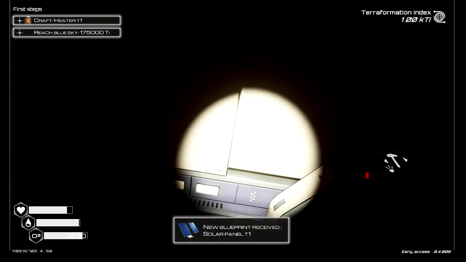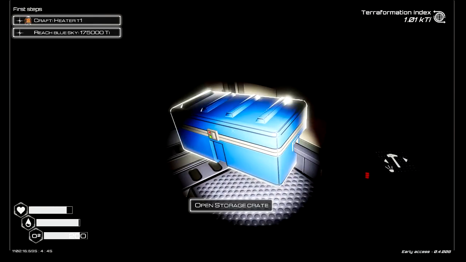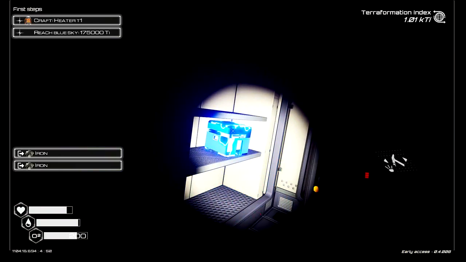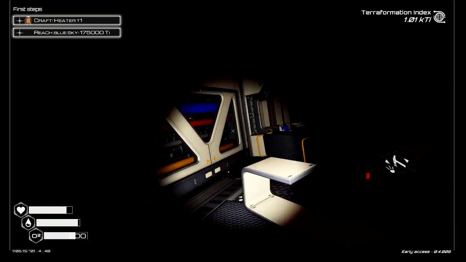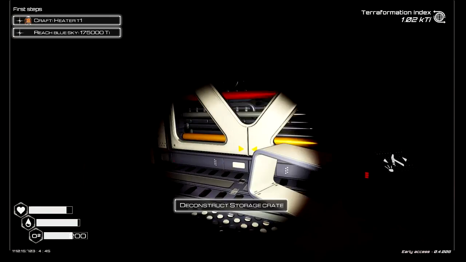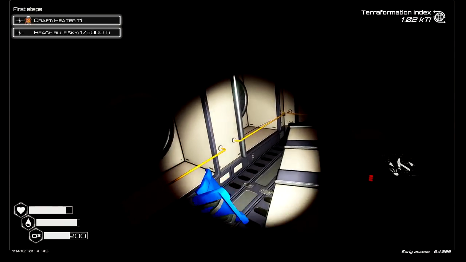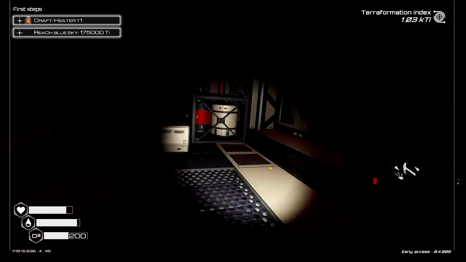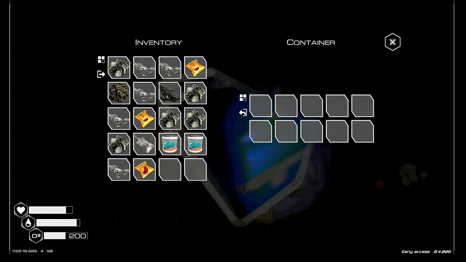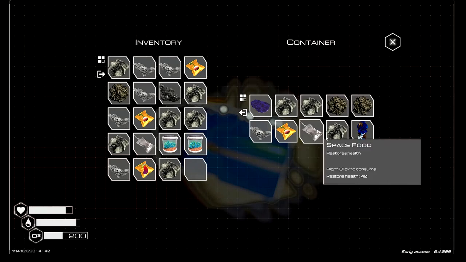Oh, we've got solar power. Oh, I wonder if this can open up. Destroy these. Something lit up then, was it just me? Deconstruct storage. Where? That's gotta be something on the other side. Has to be. Yeah, there you go, look. Alright, well, we'll go over here. See what's in here. Yes! Okay, nice. Take the food.